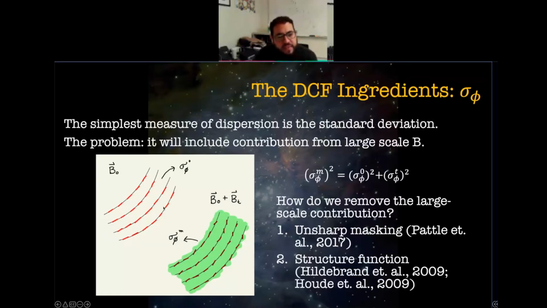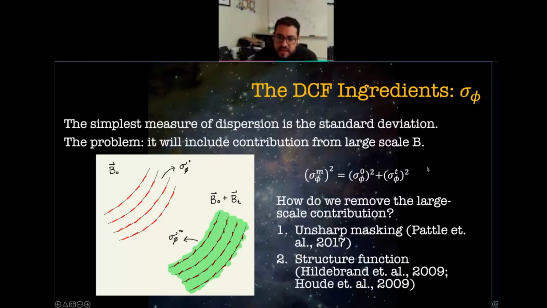All right. Now, the thing is, this shape in particular of the large scale field will provide you a measure of angular dispersion, just because the magnetic field is not uniform in space. Now, when you introduce the turbulent motions in the magnetic field, you'll see that the polarization vectors will deviate from that large scale field, and will also provide a contribution to the angular dispersion in this case.